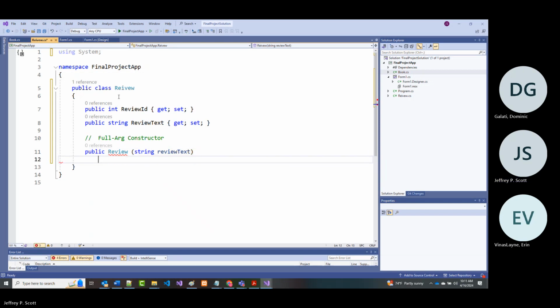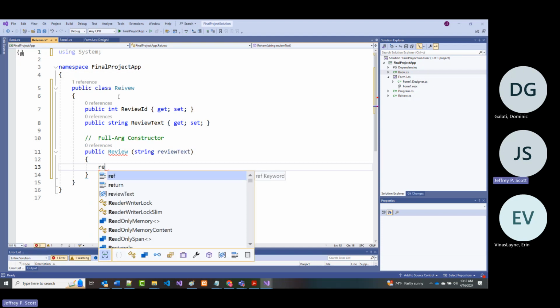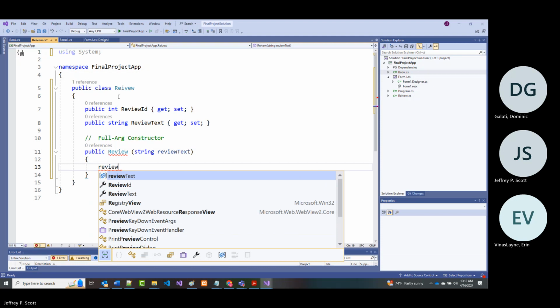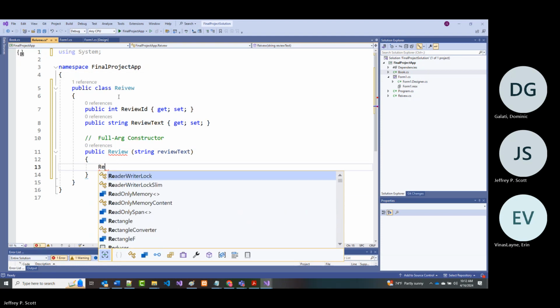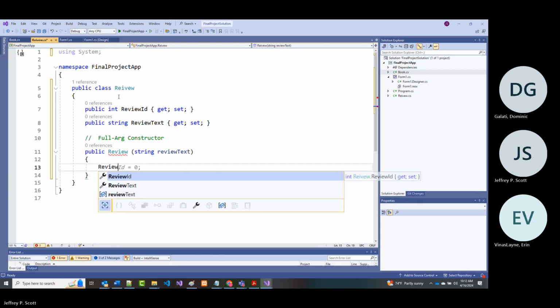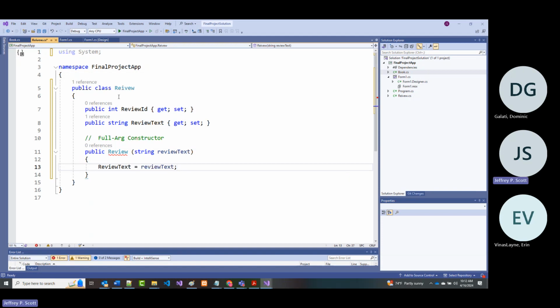All right. And let's see if the IntelliSense will pick it up for us. Maybe not. ReviewText equals reviewText. All right. I don't know why it's giving me that, but we'll look in just a second, okay?